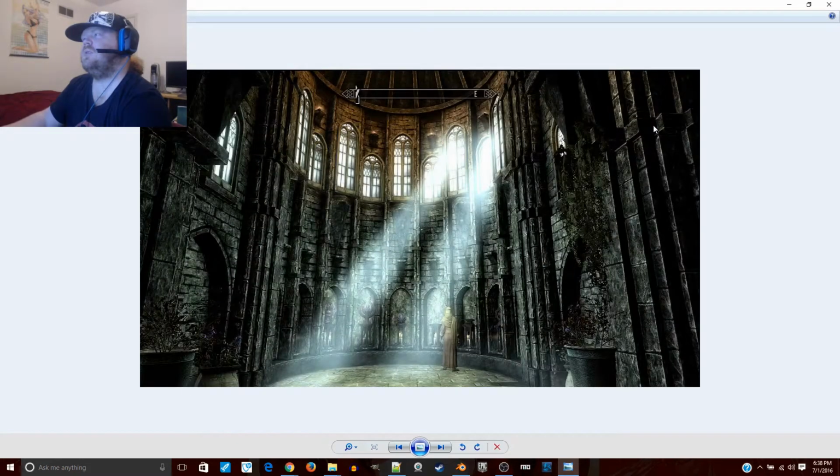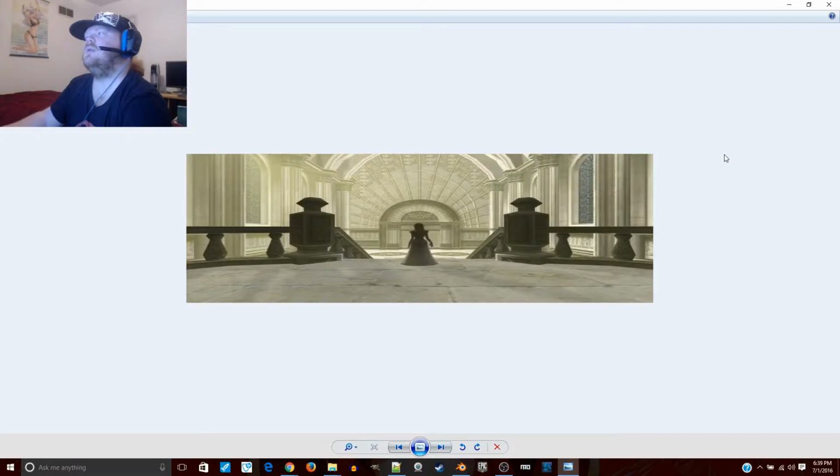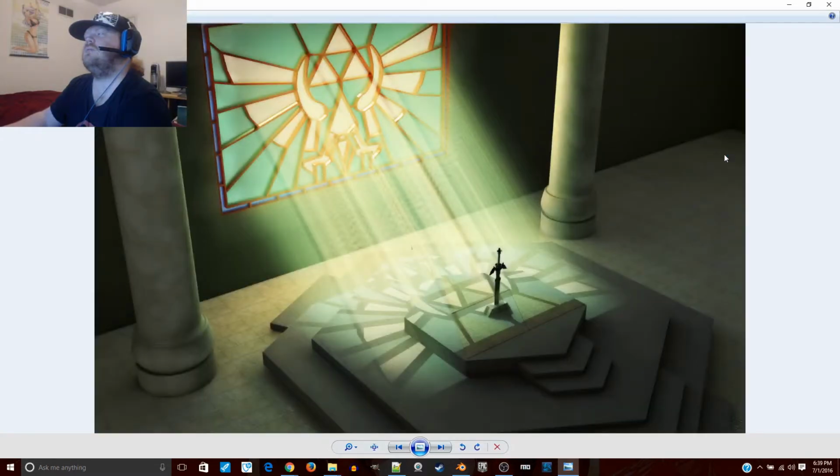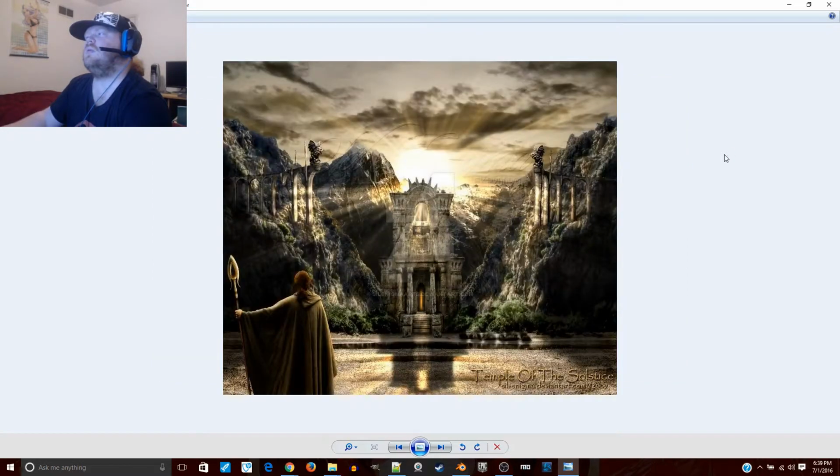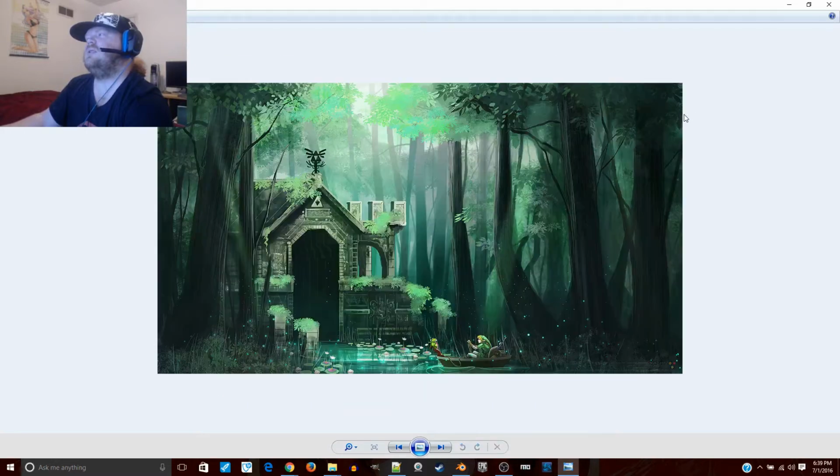So looking through the images, here's actually one of the temples in Skyrim. Temple of the Solstice. This one looks interesting, but let's see.